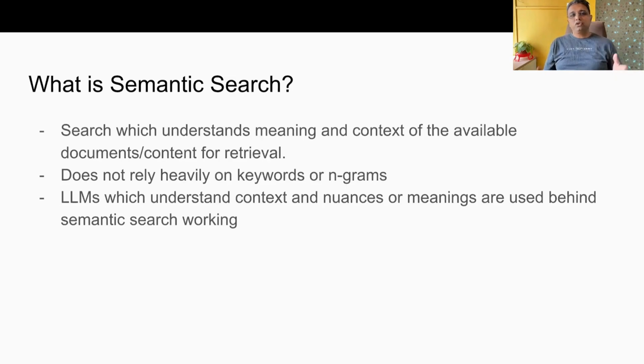Now, why are we talking about semantic search now? Recently there has been enhancement in AI, like large language models and ChatGPT, and people are using them. All of them have powered this semantic search extensively. That is why we are discussing semantic search right now, as behind the scenes these LLMs are the main power engine.